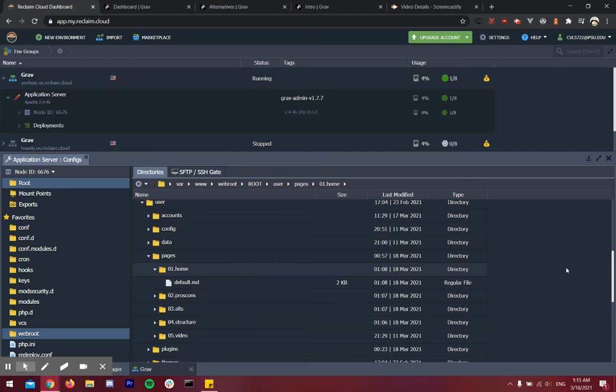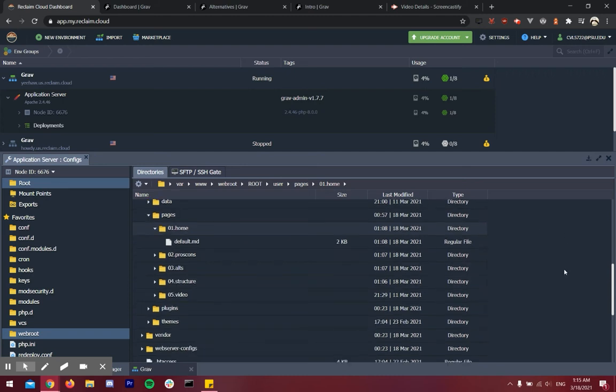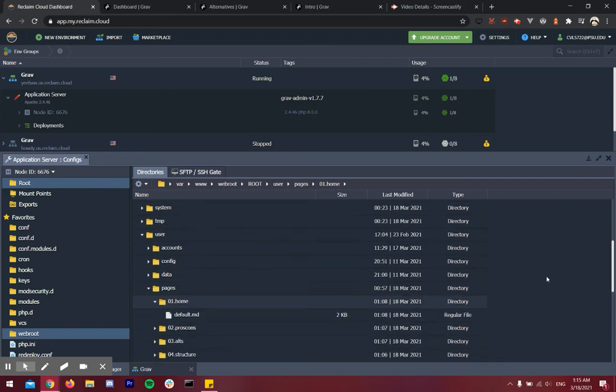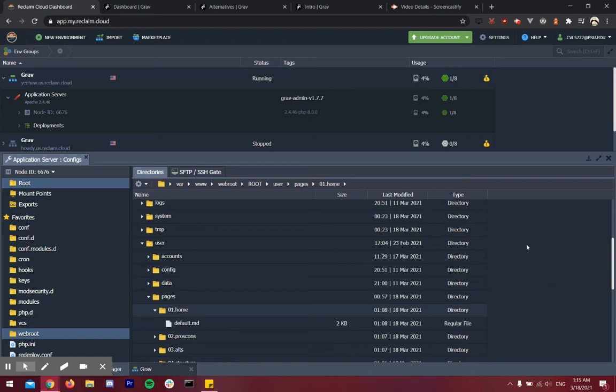I haven't went in depth with Grav for Grav CMS, but it certainly is interesting with the way it structures its data because it's a CMS and not just via databases.